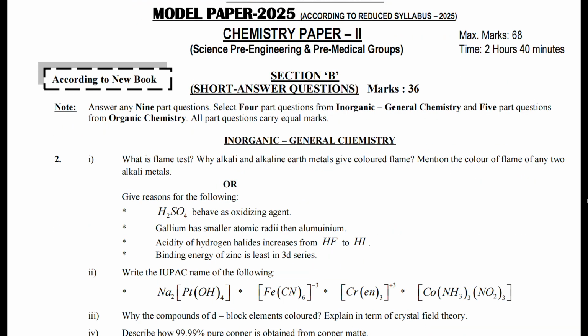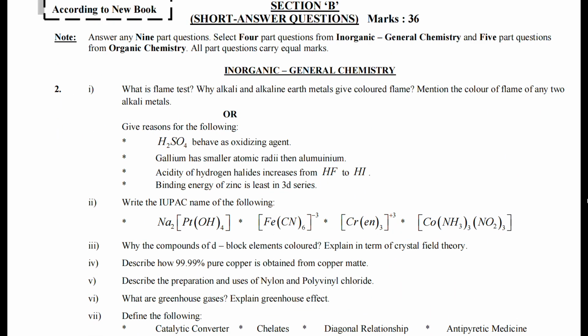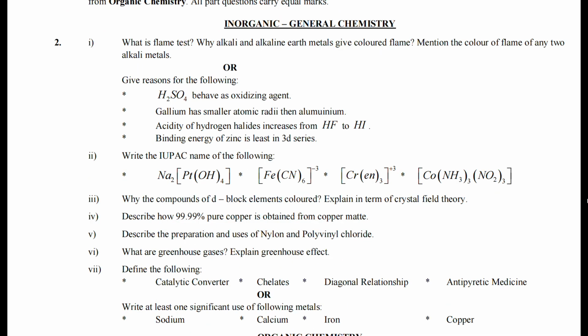Here you can see that in inorganic you have a total of 7 questions. From these 7 questions you have to attempt 4 short question answers. We have a total of 13 chapters, in which chapters 1 and 2 are the major chapters from the inorganic, and a few more topics are also included from the chapters ahead. Each question carries 4 marks, which makes a total of 9 times 4, that is 36.